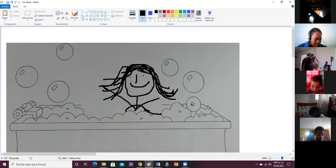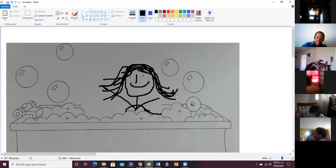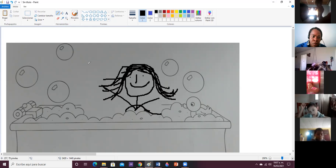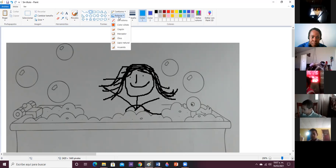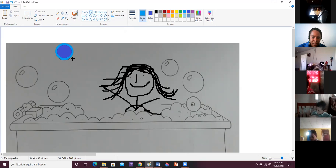Okay, this is me. And now we're going to paste blue paper balls on the big circle. Si tienen a su haber una revista que contenga el color azul o un papel, algunos niños les compran papel crespón, a otros no. Pueden hacerlo o si no, van a pintarla de color azul. I'm going to draw a bubble in blue color. Yo las voy a hacer en color azul porque yo no tengo papel, así que voy a hacer mis bolitas. Aquí están las bolas.